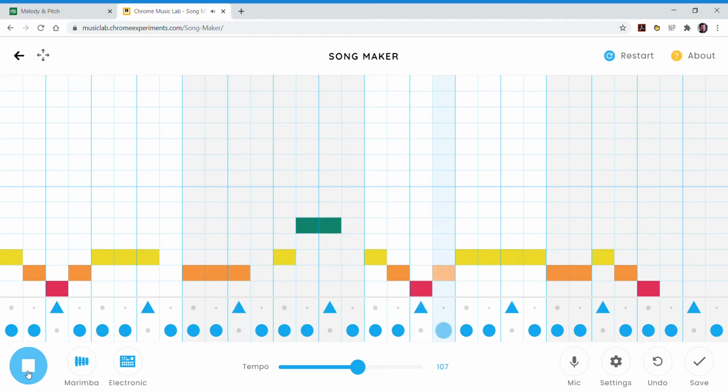Welcome back to part 3 of Songmaker, and you guys will notice that I've added a bunch of stuff down here. I've added a percussion track, a beat track. It makes the song sound a little bit more rhythmic because it has a beat behind it. Now let's talk about this a little bit.